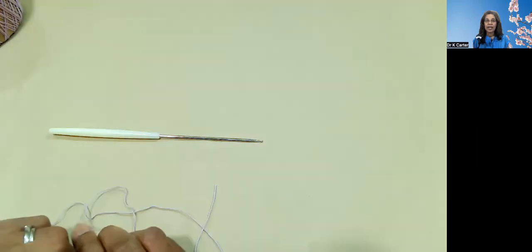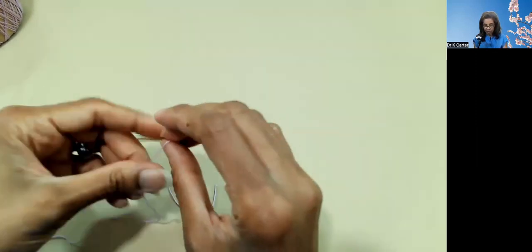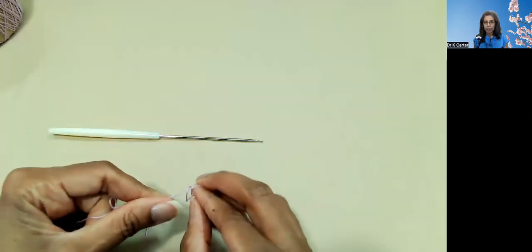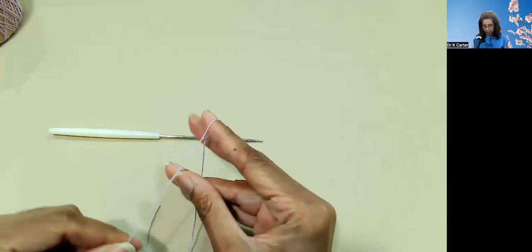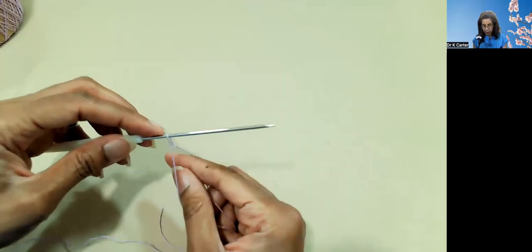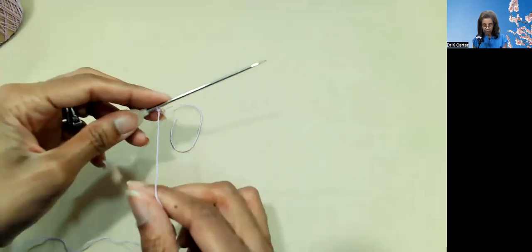All right, so we're ready to get started. Let's go ahead and make a slip knot. You can make your initial slip knot maybe about 5 inches from the end. Leave a tail of about 5 inches or so. Go ahead and put it on your hook, and you're going to have the tail away from you and your working thread toward you.